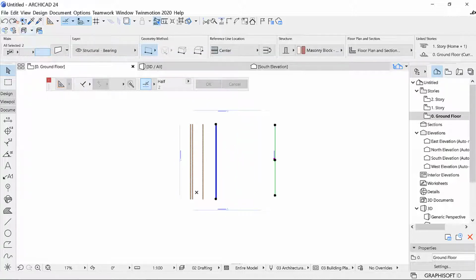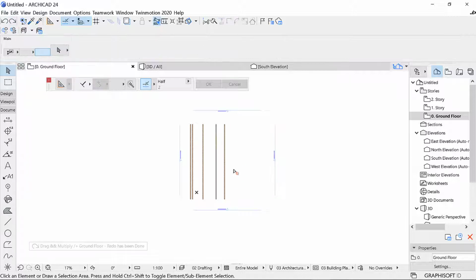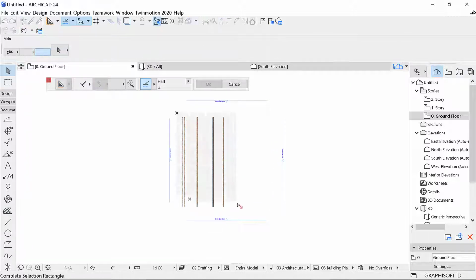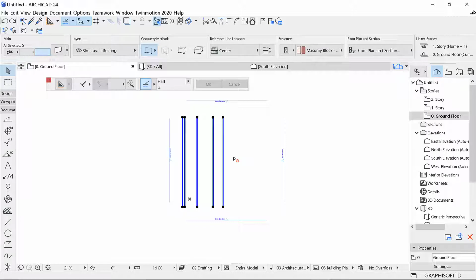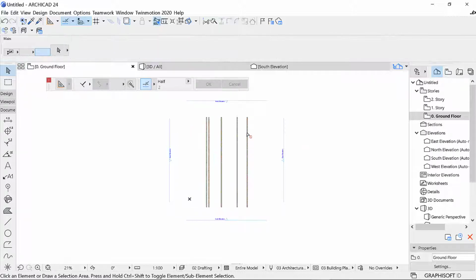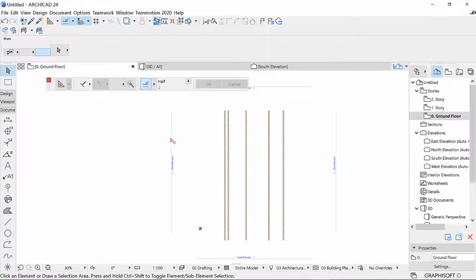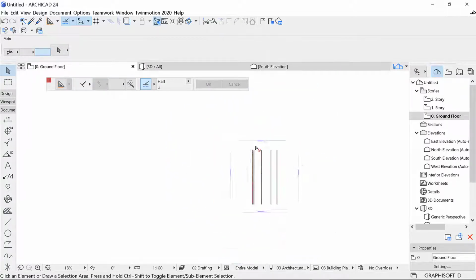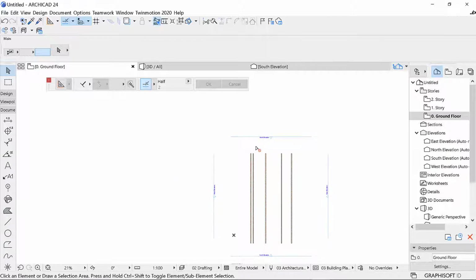Or I can undo by pressing Ctrl Z. Or if I want, I can drag. If I click my drawing, what I've drawn, I can drag it to the center. It is wise to draw it in the center, but later on you move these ones closer. But we will be able to see that as we progress.